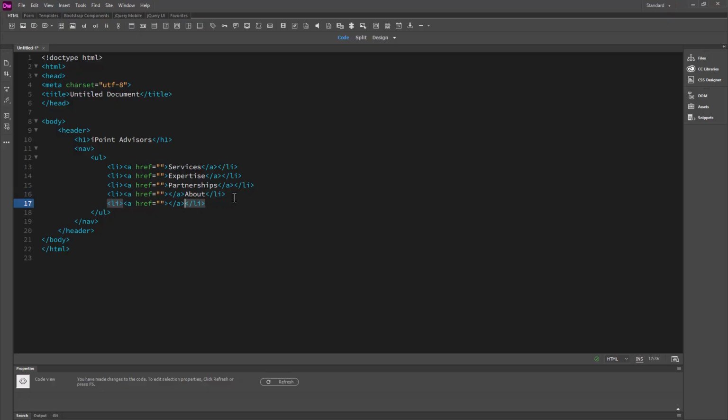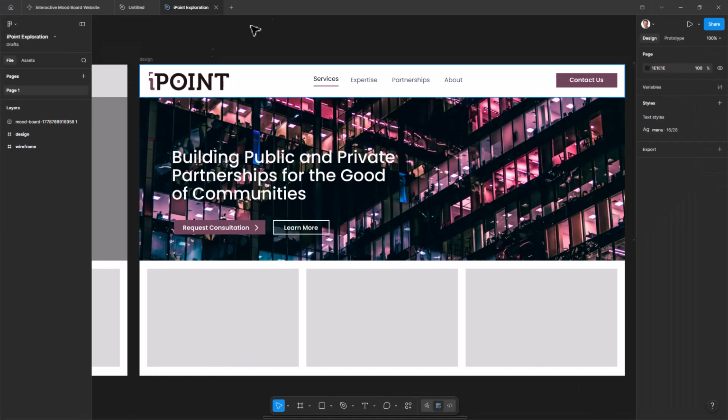Now that contact us section in particular, I need to put these in the right spot. That contact section is going to stand out. So I would give that particular link or LI element a unique class here. So this one might have a particular class assigned to it of, let's say, CTA or something like that. I also saw that I might need an active class for the current page that I'm on. Based on that design, I had an underline on that page. So those things could give me access to that.